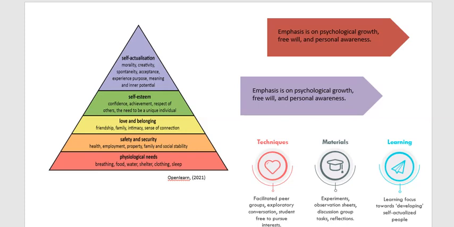Then he proposes that love and belonging is also quite important, to feel a sense of connection, to feel like there is family and support. So here, if you think about bullying, both in the safety and security and love and belonging levels, bullying can definitely have a great impact on a child's ability to learn and a child's ability to feel as if they are safe in their learning space. Then self-esteem is also affected by things like bullying and feelings of connectedness.